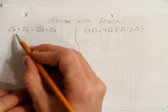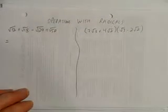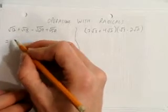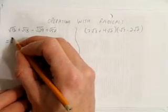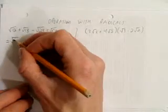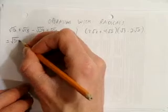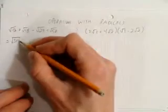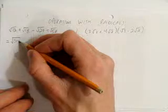In this first one, my job is going to be to convert them all to similar type numbers on the inside. So first I'm going to break down 12. What multiplies to 12? 3 times 4. And my goal is always to get one of the numbers on the inside to be a nice perfect square. I know 4 is going to square root nicely.